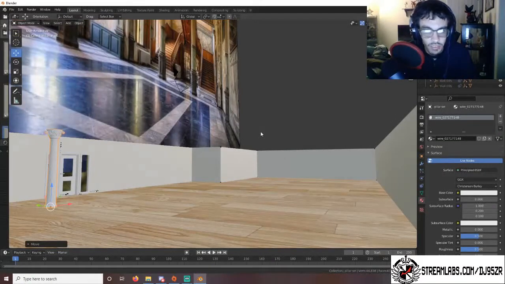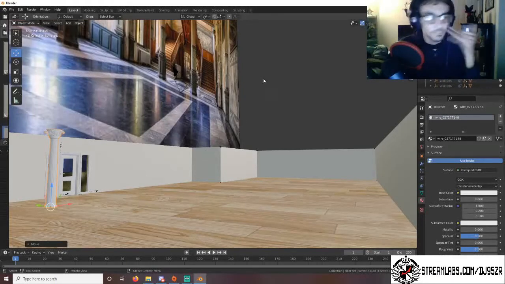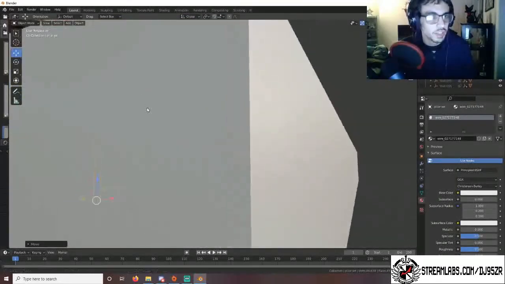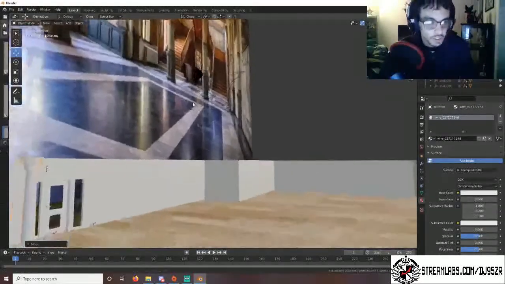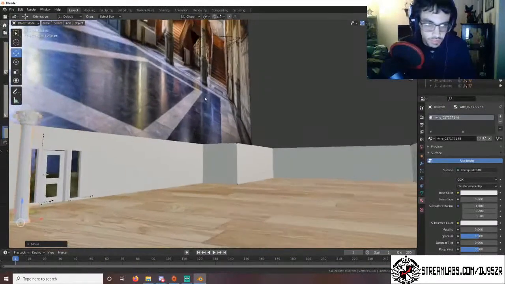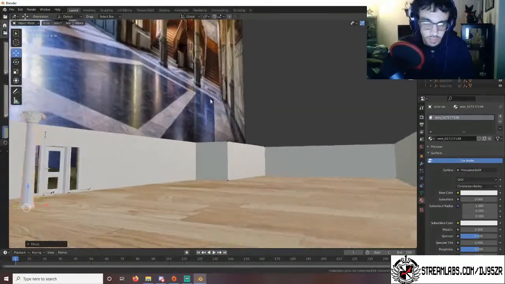Yeah, it's good. Okay, and now normally I would use an array in this case, but how this is set up, I'm actually not going to use an array, due to the fact that we have some that goes this way as well. So I'm actually just gonna do duplicates in this case. So with it selected, so let's see how much. Oh, I actually should have just set up my camera, actually.